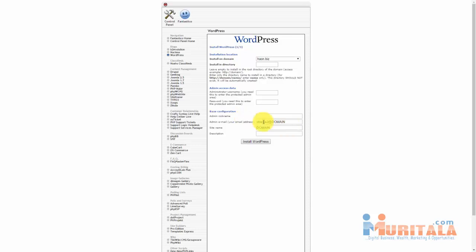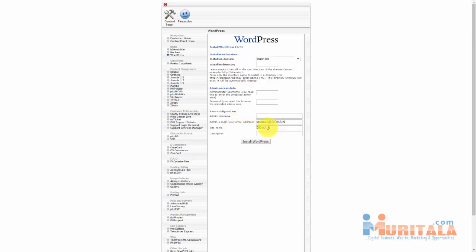You're going to write in an email address, and you want this email address to be one where you get mail or that you don't have a lot of problems with spam, because you do want to get things from WordPress if something is happening with the site and there is a way for you to be notified. You want to make sure that that email address is one that works.